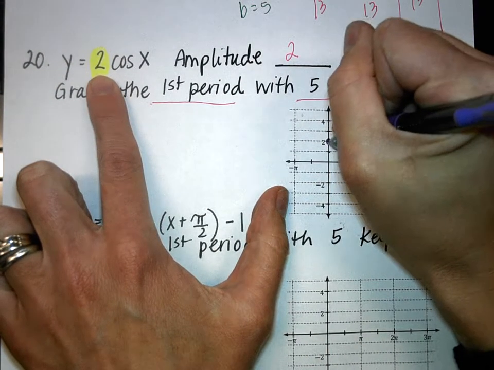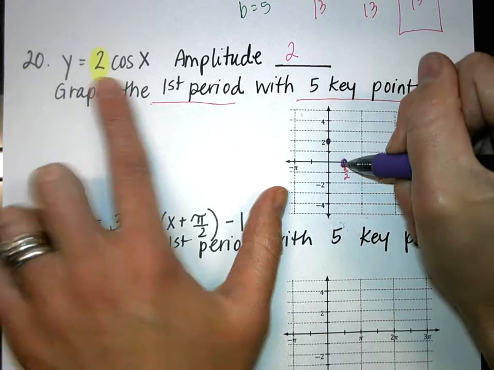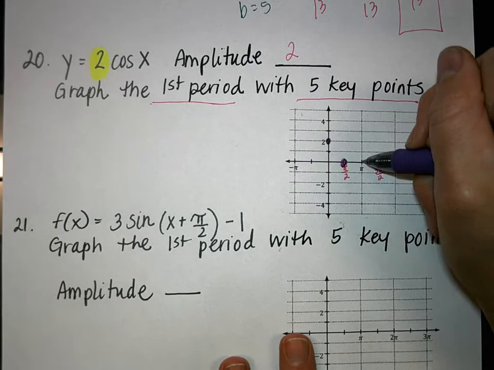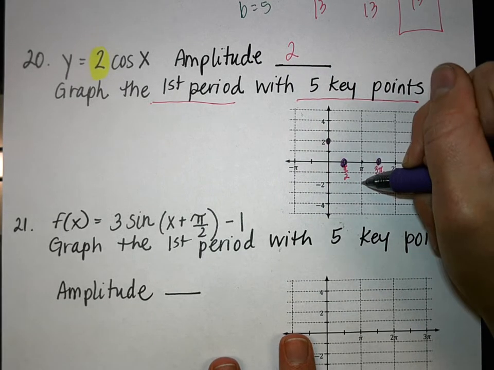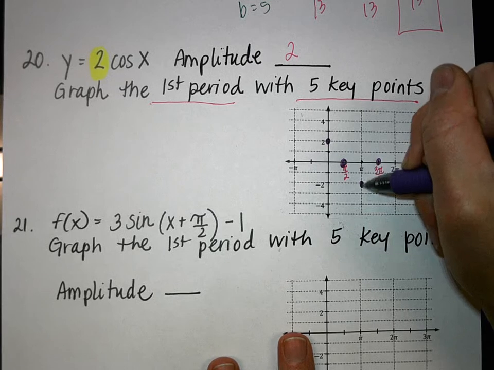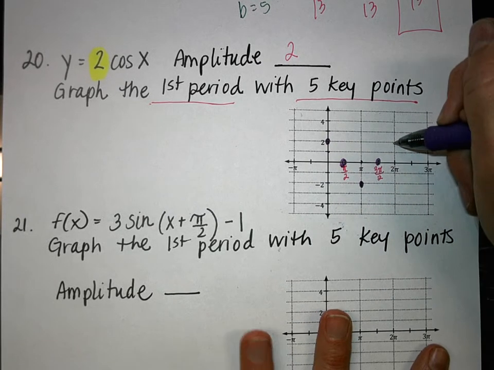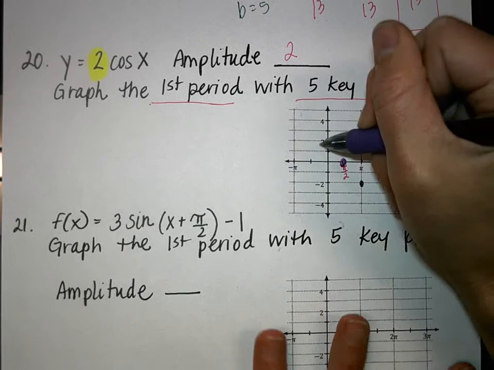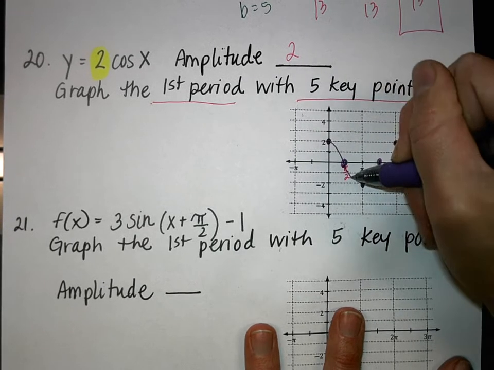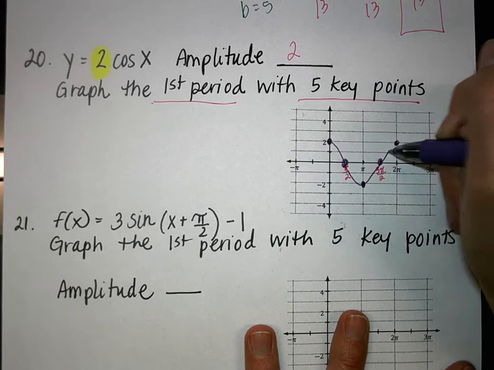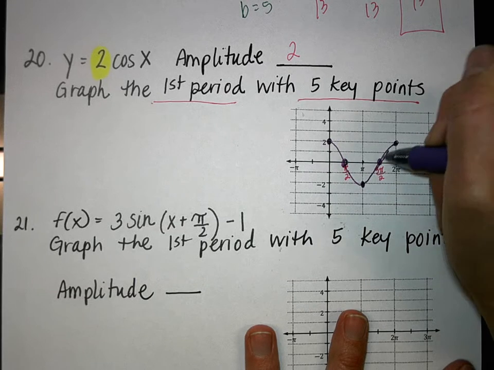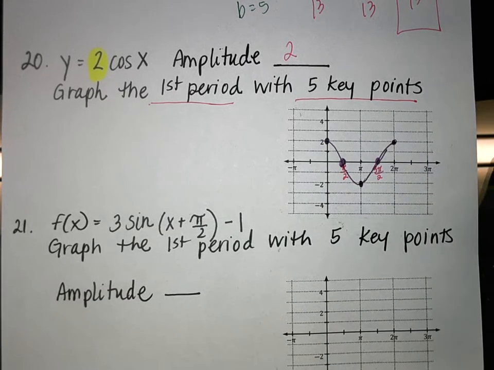Okay, and then we have the mark here, and we know it starts up, and then at this point it's going to go down. So we're going to go down to -2 at pi. And then we have our 0 at 3 pi over 2, which means that we're going to go back up to 2 at 2 pi. Make sure that you make your function a curve, because these are curved graphs. I'm sure you can draw it better than me. And that is our cosine function, or y equals 2 cosine of x.